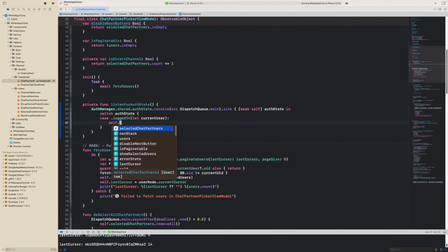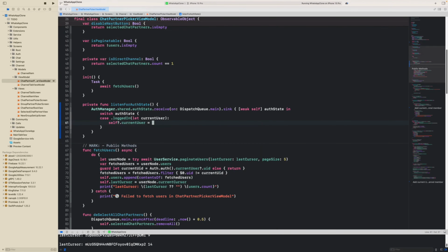Then we're going to say self.currentUser is equal to this current user, or we could call this loggedInUser just for better readability. I'm going to say loggedInUser. So now that we have that, we're going to have the defaults. We're just going to break because we don't really want to do anything here. And so now we have the currently logged in user information using this method, although we do need to handle our cancelable.